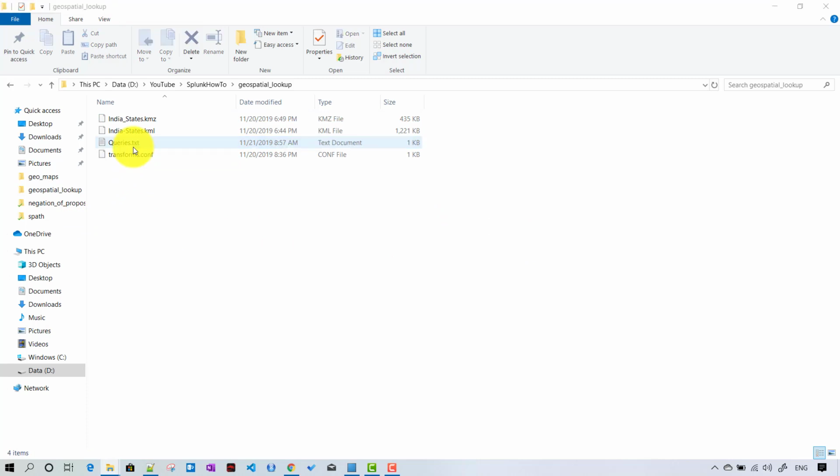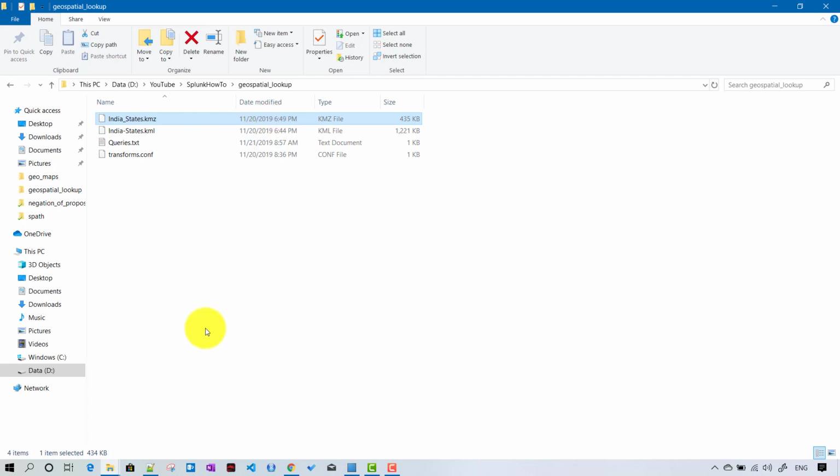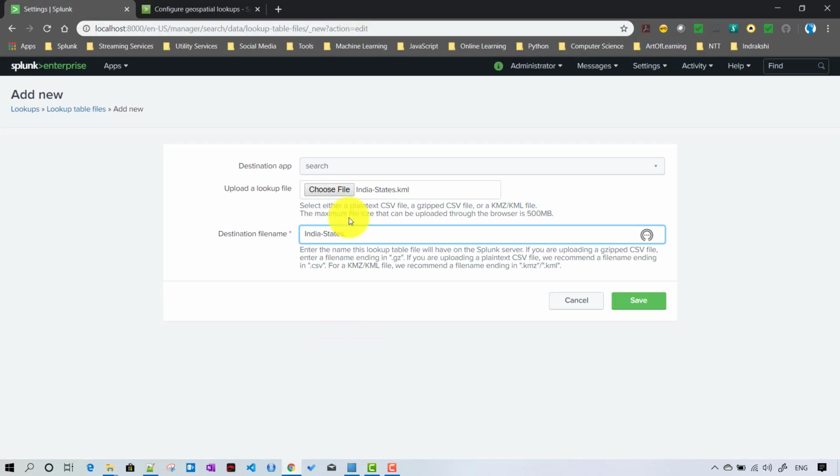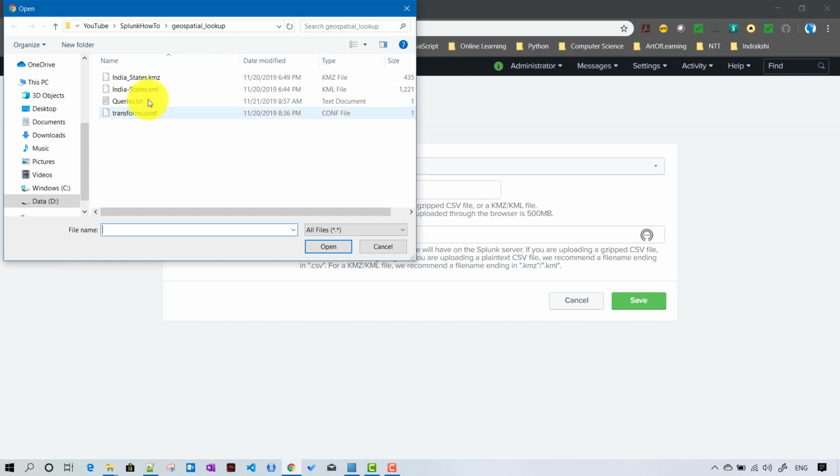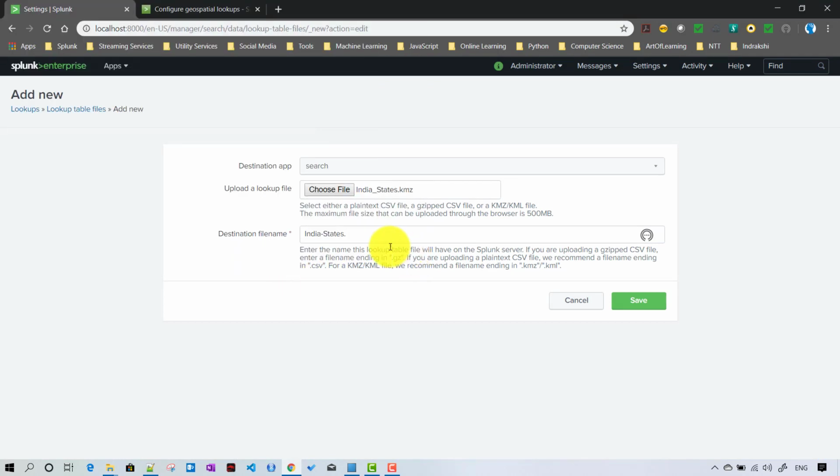If I delete it now and replace this dash with an underscore so that it makes sense, we will be uploading this KMZ file over here. So let's choose this file, India_states.kmz.